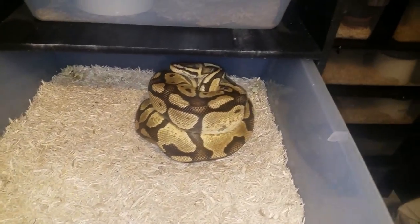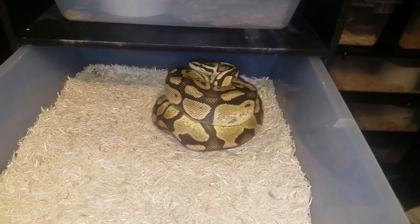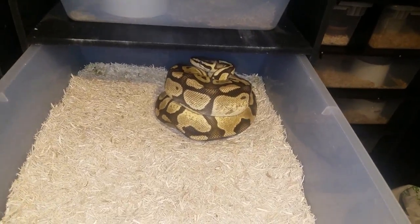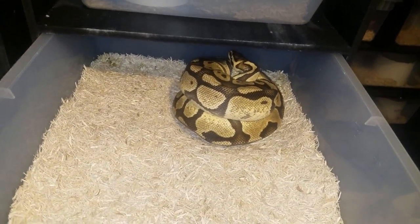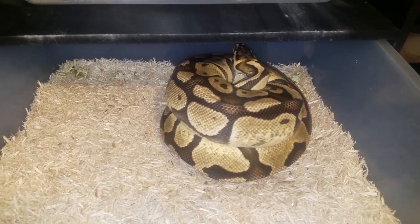What I'm going to do is take the female out and put her in a separate tub. I'm going to take all this bedding and this whole entire tub and inside the rack, and sanitize and clean it. Now, with the female, I'm going to wash her down with some water to get the scent of egg off, because I don't want her coiled up like this, and she's not going to eat for me.